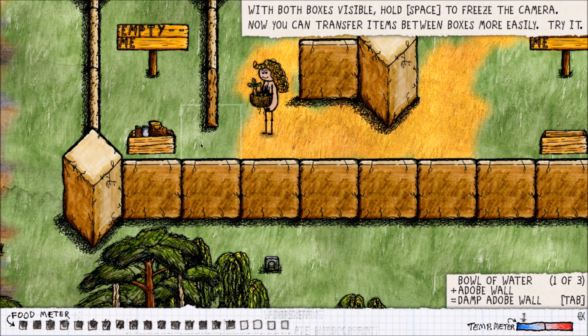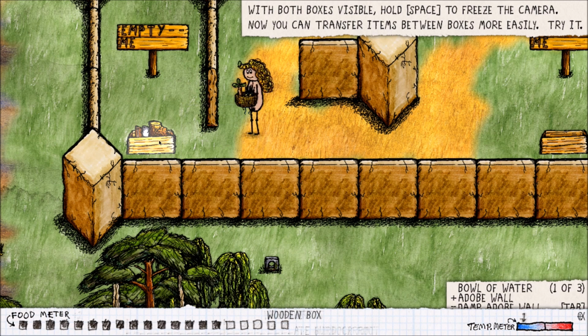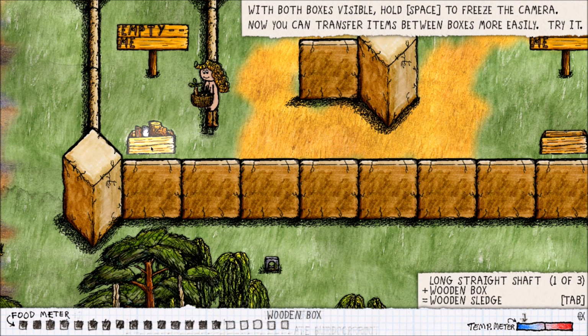With both boxes visible, press space. Now you can transfer... trying.